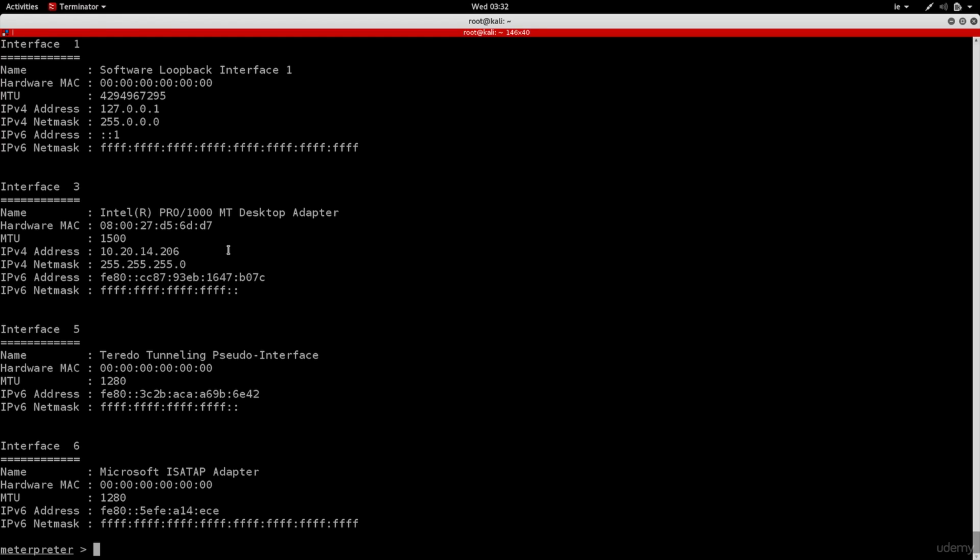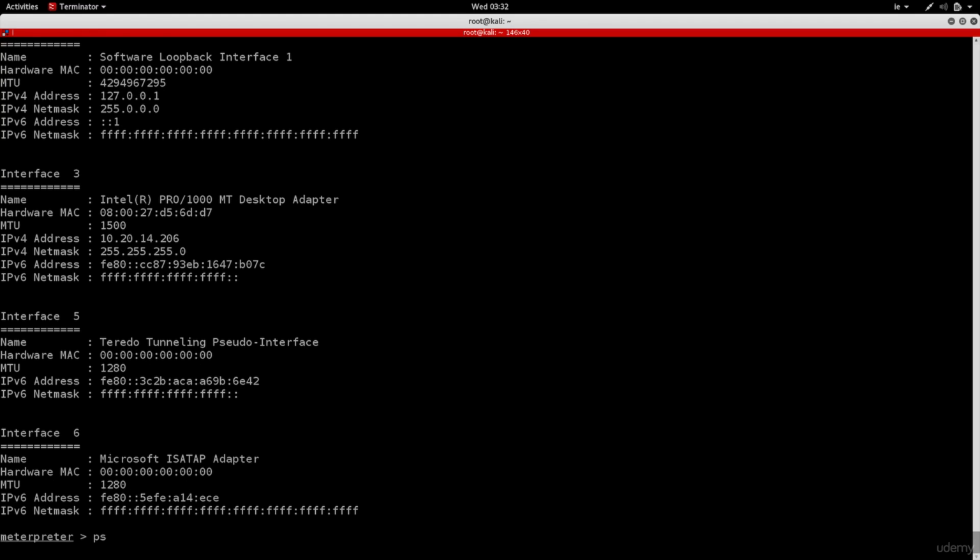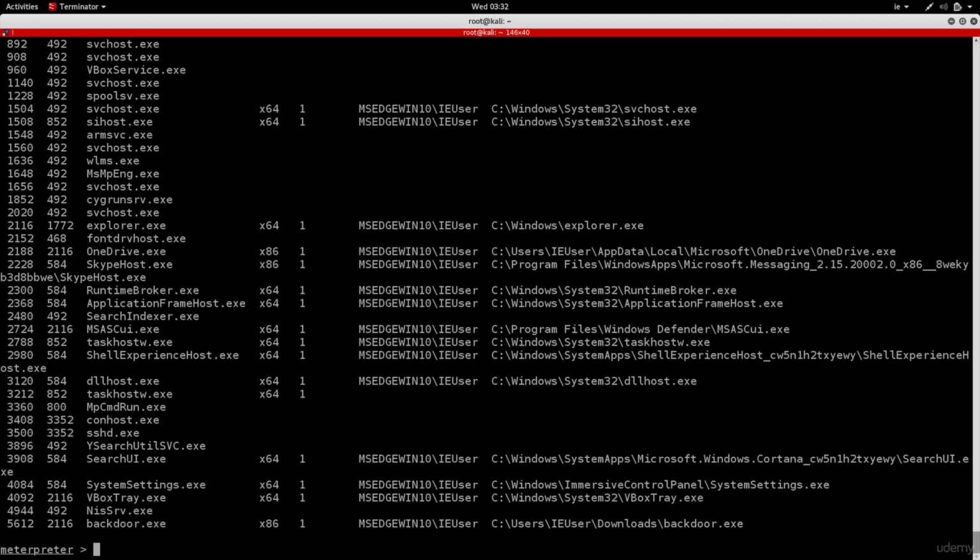Another useful information gathering command that you can run is ps. Now ps will list all the processes that are running on the target computer. So these might be background processes or actual programs running in the foreground as Windows programs or GUIs. You can see each process here, the name of the process, and then you can see the ID, or the PID, in which it's running. An interesting process is explorer.exe, and that's literally the graphical interface of Windows. And we can see that it's running on process ID 2116.